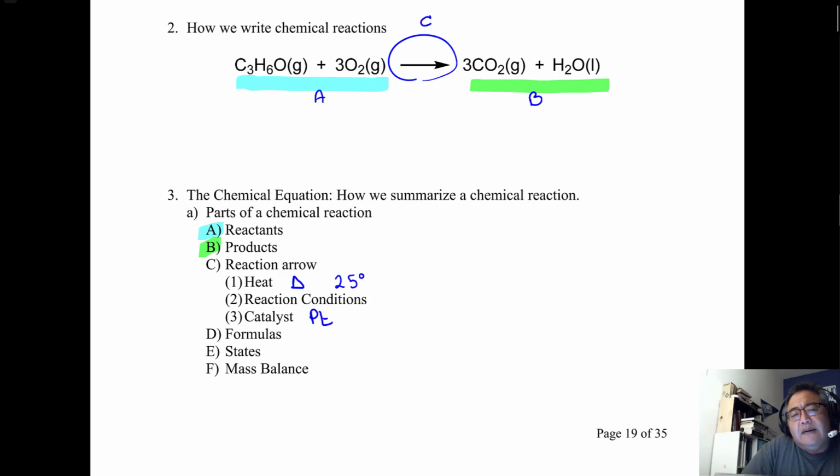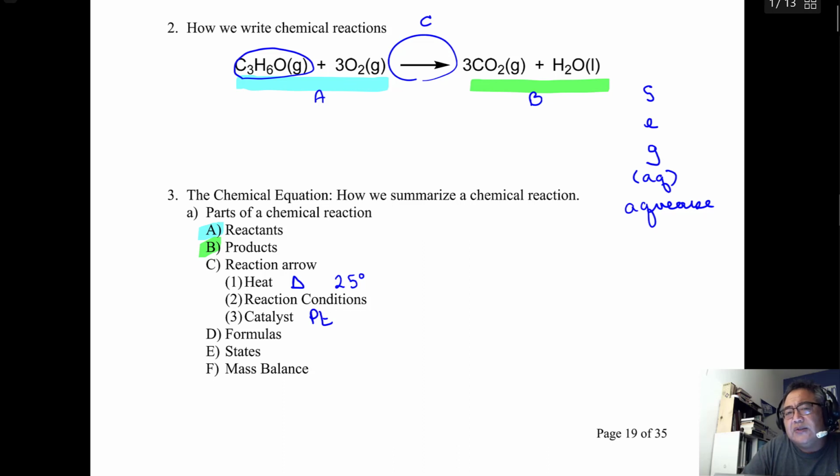Now, the other things that are on the chemical reactions, some of them you are familiar with, right? The chemical formulas are there, but we also have the states. Now, the states mirror the physical states of matter. So we have solids, liquids, and gases, but they also represent the solution state. So if you have a homogeneous solution, that is, you've taken something and you've dissolved it, for example, in water, what we would say is that it's aqueous. So AQ stands for aqueous, and it specifically means a homogeneous solution in water.